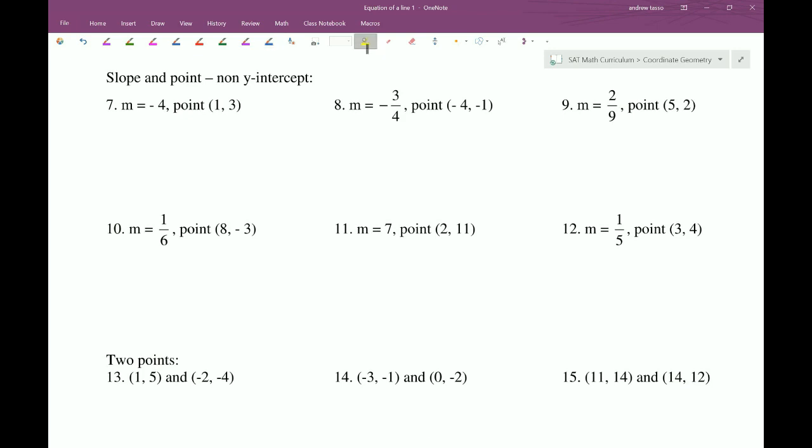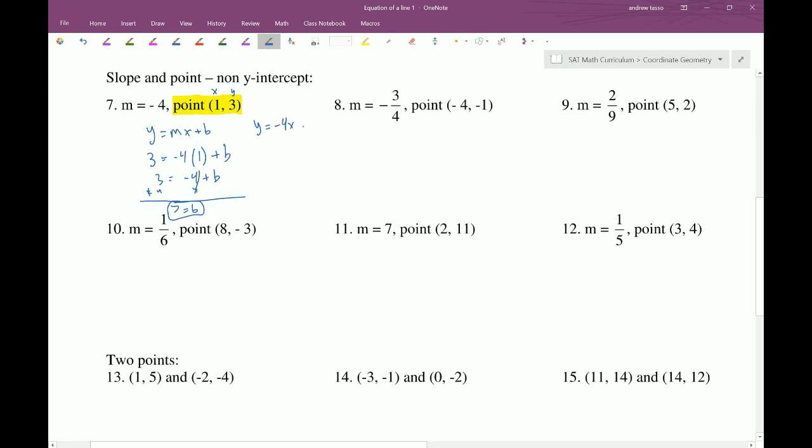So now, slightly more complicated is if they give us a point that's not the y-intercept and they give us also the slope. So in this case, we're going to treat this point as an x and a y, and we're going to plug into our equation y equals mx plus b, right? So if y is 3, we plug in 3, and then m is negative 4, x is 1, okay? Negative 4 times 1 is just negative 4. And then we have to simply add 4 to both sides. So that cancels out. We get 7 equals b. And so now that we have b and we also know what m is, right, we can simply plug them in. So we get negative 4x plus 7.